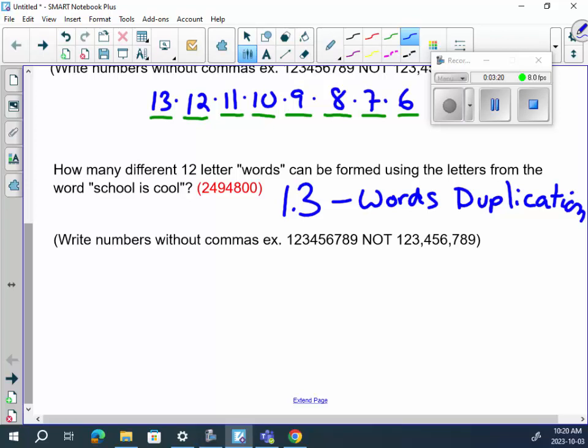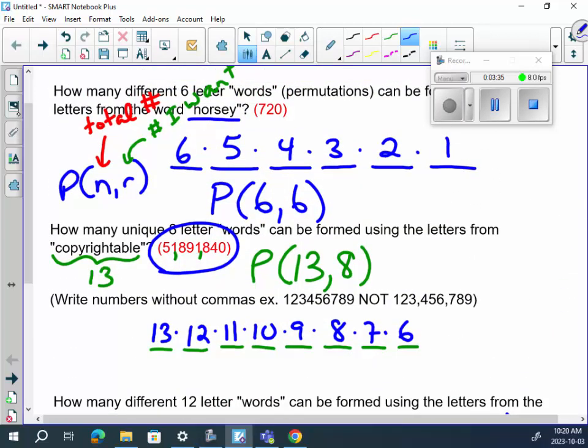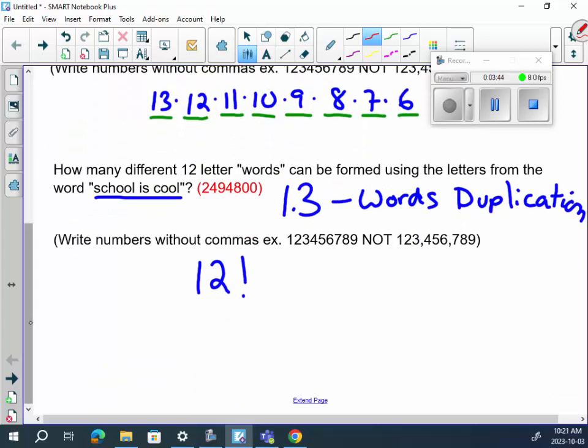So here I'm thinking about 12-letter words. You'll notice if you count them out, there are exactly 12 letters there. That is key to these. And so based on what we saw before, if I do go all the way back up here, I guess I didn't even say it here, this is, of course, also 6 factorial, 6 times 5 times 4 all the way down. And so my starting point here now is 12 letters, I have 12 factorial. If I were to draw it out, I'd have 12 possible first choices times 11 possible second choices and so on, all the way down to 1.